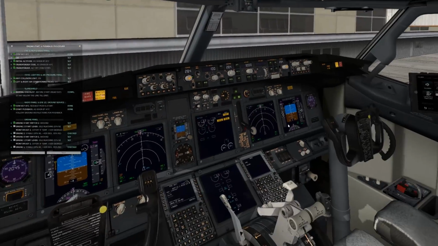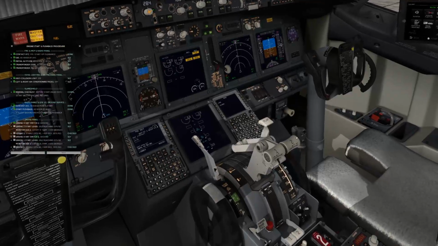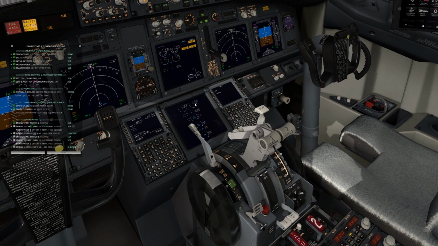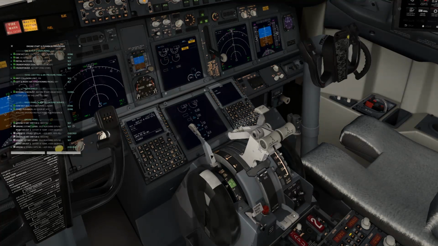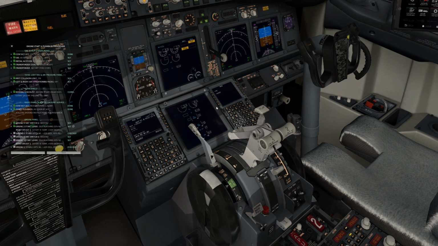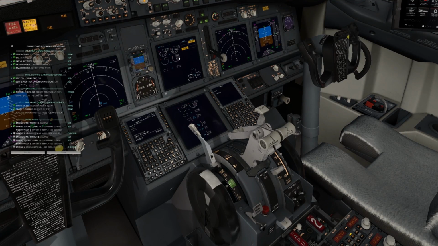Then we look down here, and we want to make sure you can hear the engine start to wind up here. We're waiting for N2 to reach 25%, and we'll grab this fuel and we'll add it to the system here. 25%. Add fuel up to idle here. Fuel cutoff is now up to idle. And we're monitoring our EGT, making sure our EGT does not go over 500 degrees. Perfect. Looks like we're going to have a good start.